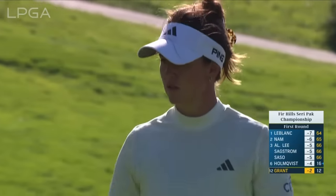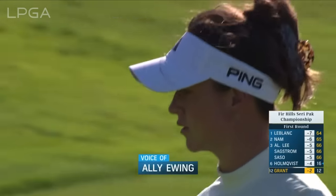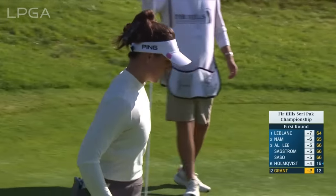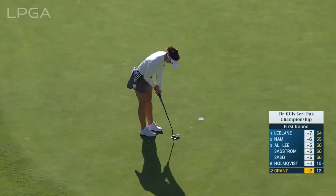How do you dial in the pace when you get to a golf course? I have a couple of speed drills that I like to do — most of it's actually just on the golf course, hitting a lot of putts from spots where I could potentially have putts from. Just kind of gauging uphill, downhill, getting a real good feel for that.